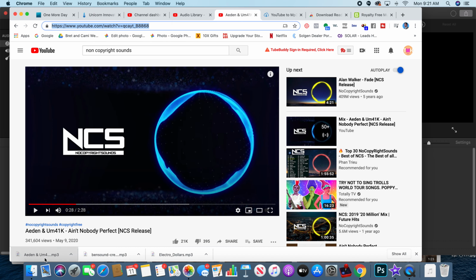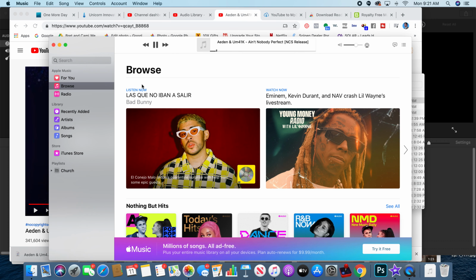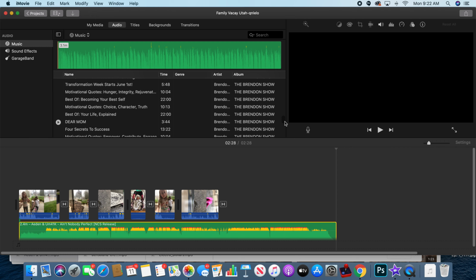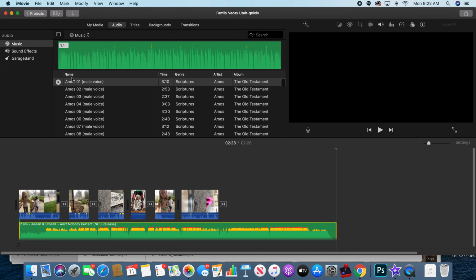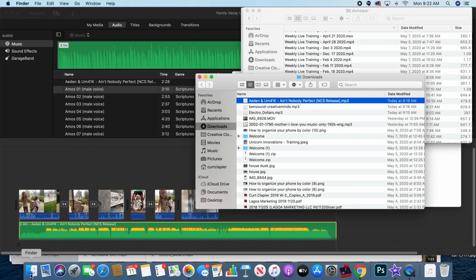So once you've downloaded them, find the folder they downloaded to. If you're using a Mac, you can just click here, then click Show in Finder. Also, when you double click them, like I did, it's starting to play now. It's going to open that music in iTunes. Once you've opened it in iTunes, it shows up in your iTunes library within iMovie. Okay, I would probably have to refresh and come back in to see it. But apparently you can also just click and drag from your desktop or from your Finder into the iTunes library.